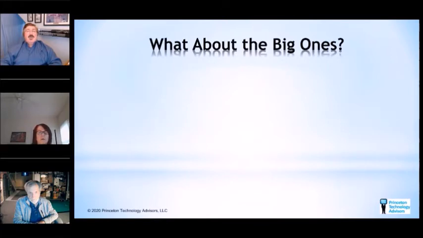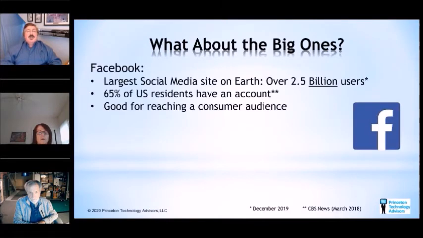And what about some of the big ones? Facebook. Facebook is the largest social media site on the planet. As of the end of last year, 2.5 billion users. Basically, slightly more than a quarter of everybody on the planet has a Facebook account. According to CBS News from not long ago, 65% of US residents have a Facebook account.